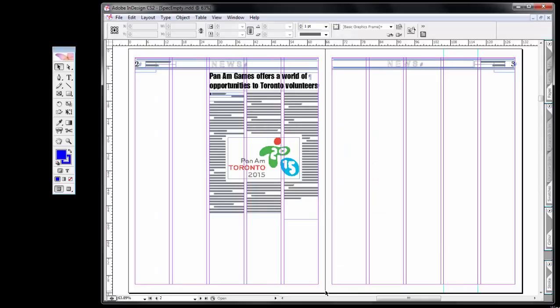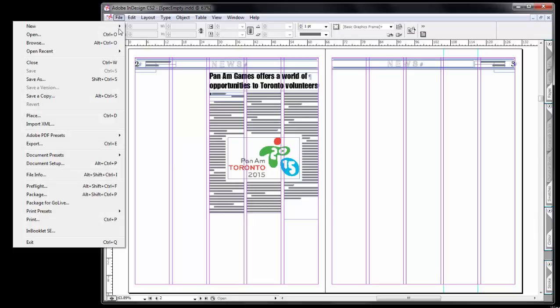Eventually, what I'm going to do is replicate the article that's been laid out on the left-hand side on the right-hand side of the page using a different number of columns. The document itself has 12 pages with 3 different masters. I can change that by selecting File, Document, Setup.